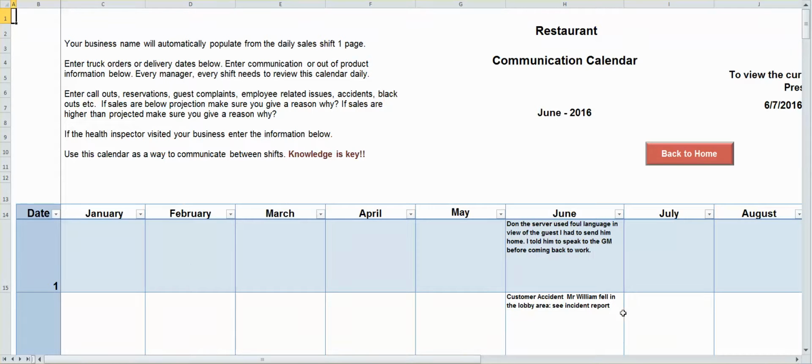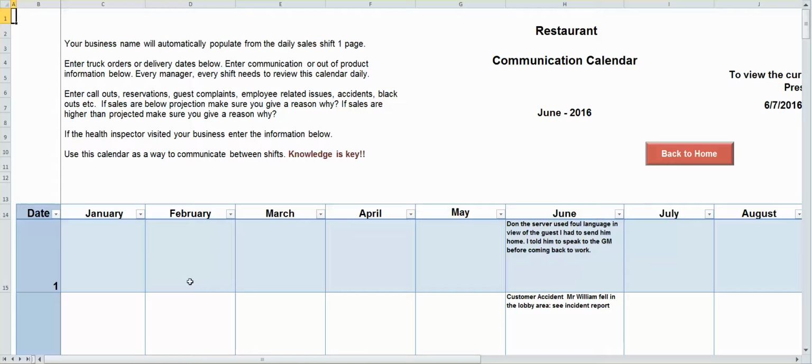Now, things that you can input in here would be your truck order deliveries. Maybe you ran out of some product. You could have had a call out. Maybe you have a reservation group coming in on a certain day, and you want as a reminder for the next shift, so they're properly setting that up for those large parties.